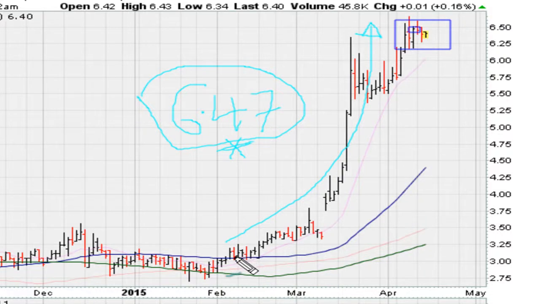This stock was trading at $3. Now it's at $6.50. So in about 2 months, it's up 100%. So you have to be careful with these types of things. They can easily correct 20-30% and still be okay. But if you want to play the breakout game, if you want to play momentum, insist on at least 2 days of rest for this one, and maybe you can go along with a move above 6.47.